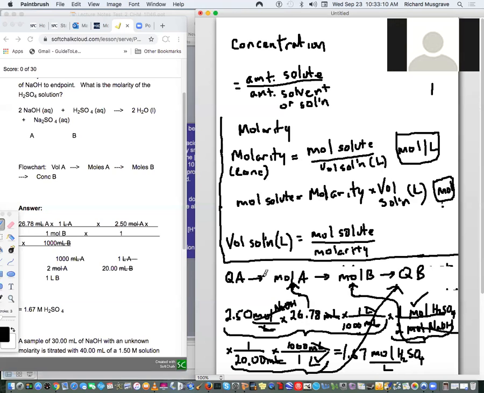Okay. And this is why I try and focus on splitting it up into those 3 steps: moles of one, moles of the other, and then the quantity of what you want at the end, using these molarity equations as your basis, depending on what you want at the end. You'll always know what you want because the problem tells you. You want a volume, you want a concentration, you want a mass. It will always give you what you want at the end.